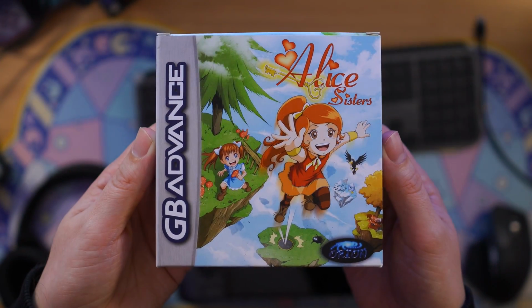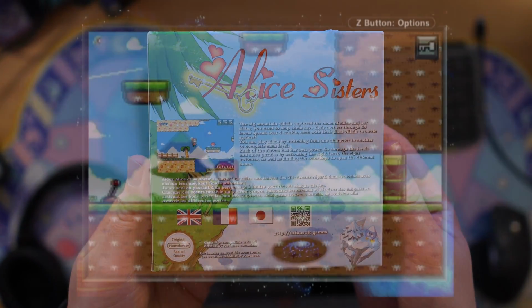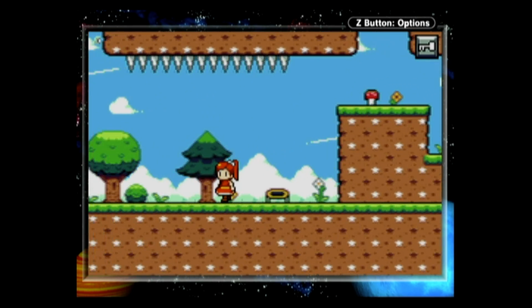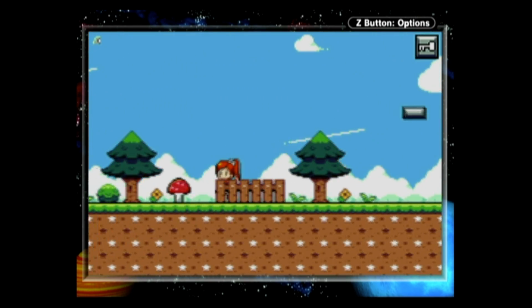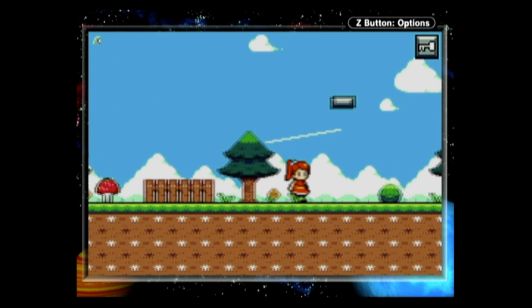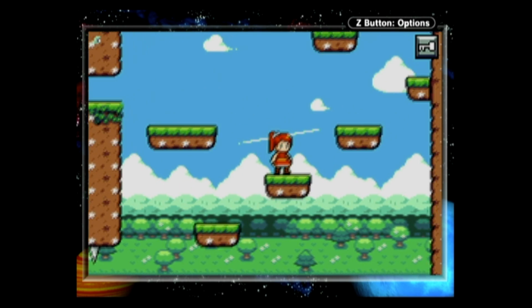The next one is another game by Orionsoft, this time for the Game Boy Advance. This is called Alice Sisters, and apparently this one was originally a Mega Drive game that was then ported to the Game Boy Advance. And I didn't like this one anywhere near as much as I liked the last game. This one had some very odd design decisions. On the surface, it seemed like a basic 2D platformer with hop and bop mechanics where you can just jump on enemies or shoot this little bubble at them.